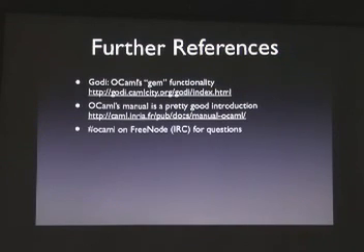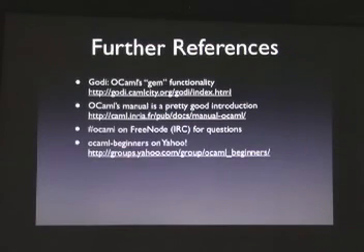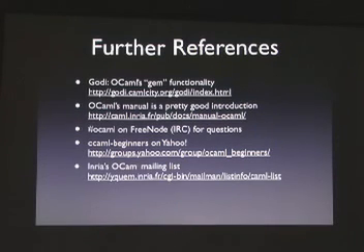There's an OCaml channel on Freenode, which is populated with a lot of interesting characters and is generally a pretty good place to go and ask questions. There's an OCaml beginner site on Yahoo, which was started because there were a lot of people asking a lot of extremely simple questions on the main OCaml mailing list, which, if you subscribe to it, you're going to get bombarded with a fair number of pretty deep type questions. So if you're going for a PhD in computer science, that's a great place to follow.